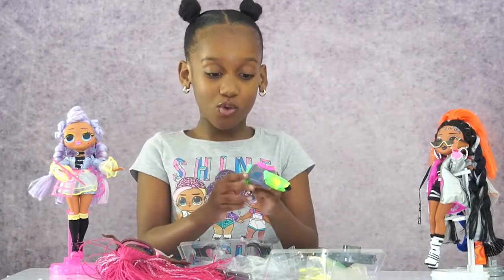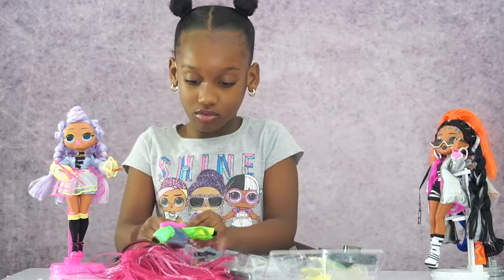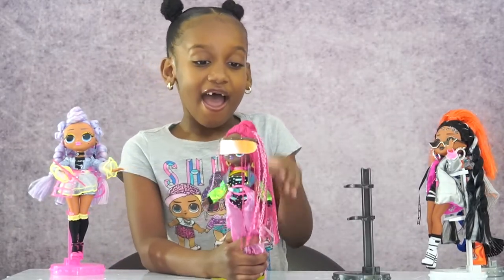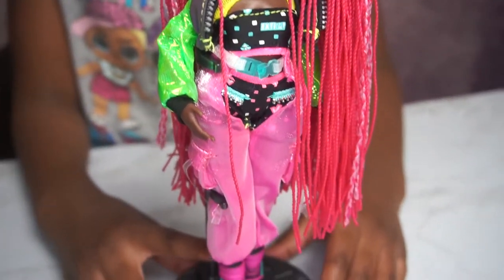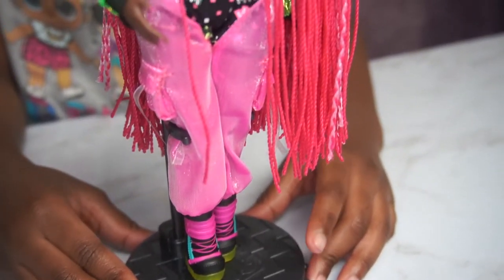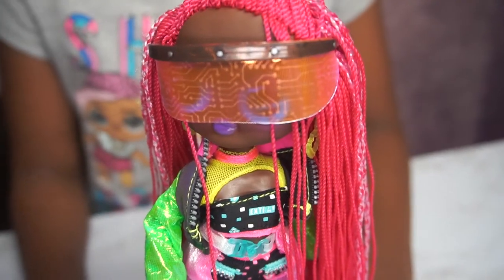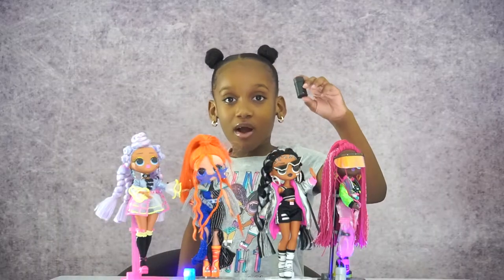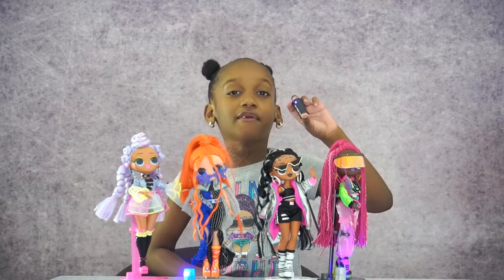She has this cool jacket. Virtuelle after she's all dressed up. I really like this outfit, but it looks like it's a little down. And she has pink, beautiful pink pants. And they also have patches, but they can't open. Each one comes with a black light. Once you turn off the light, there are some cool effects.